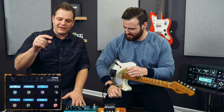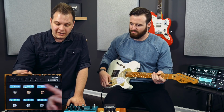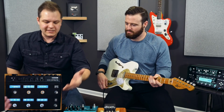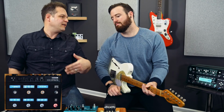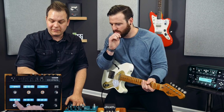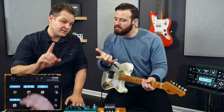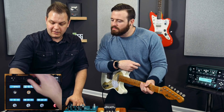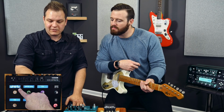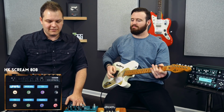Let's do this. We'll show you what the Tubescreamer sounds like, and how easy it is to dial that in. You go to the signal flow and select your Tubescreamer. Let's say we're going to leave the Klon in and take the Timmy out. So we moused over to the Timmy effect, and I'm just going to tell it to not be assigned to a footswitch. Now it's off. It was on footswitch 1, so now we'll go over to our Tubescreamer and assign it to footswitch 1. Now when we come out of here, it says Scream 808 and Klon. Okay, so now this is what the Tubescreamer sounds like.